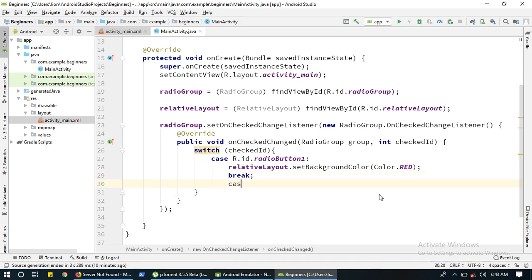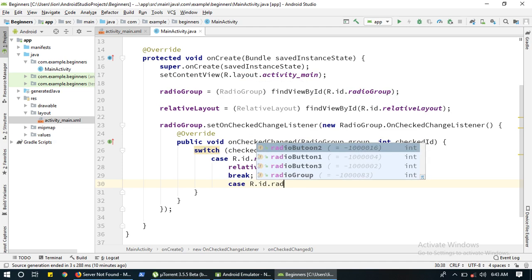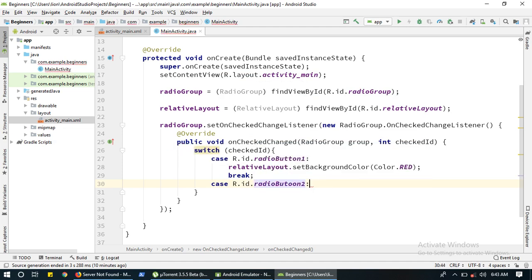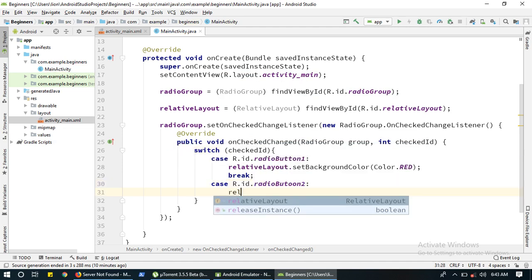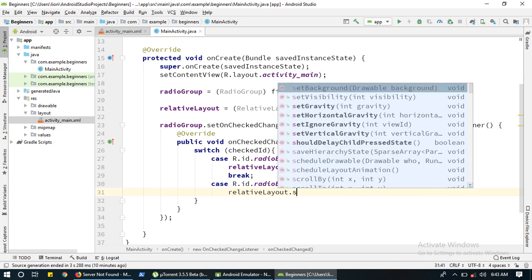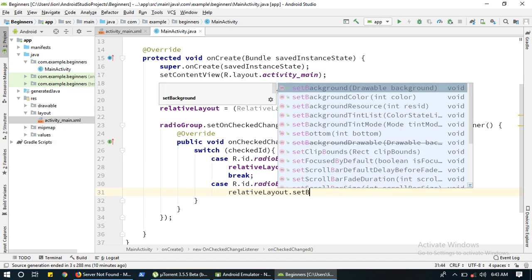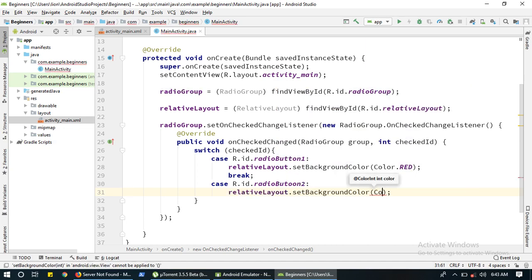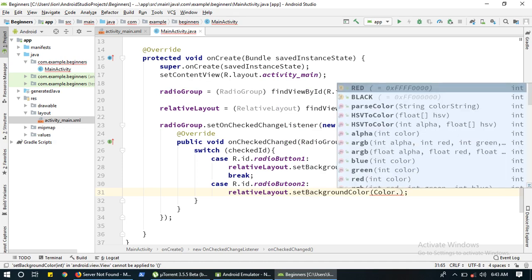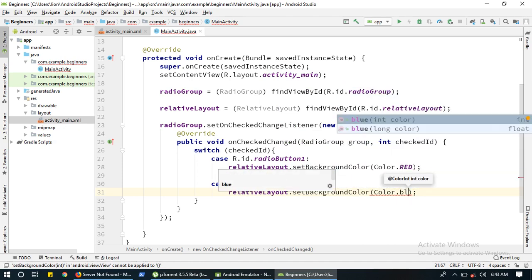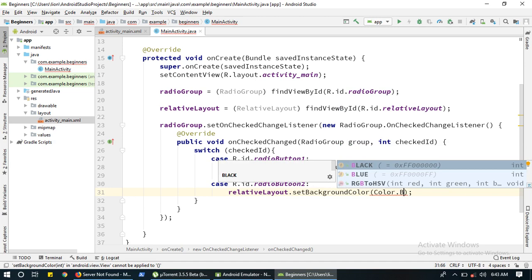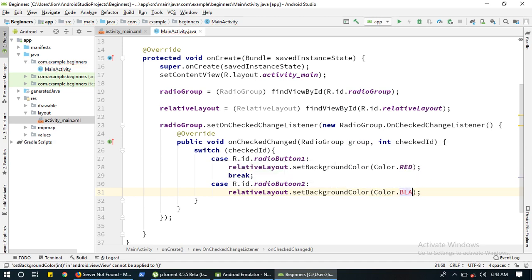And in another case, R.id.radioButton2, like this, relativeLayout.setBackgroundColor, this one, Color.blue, and break.